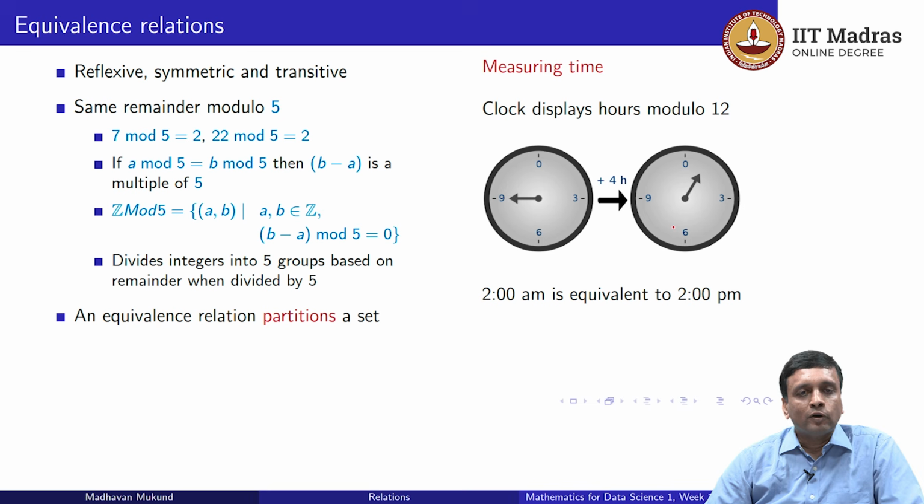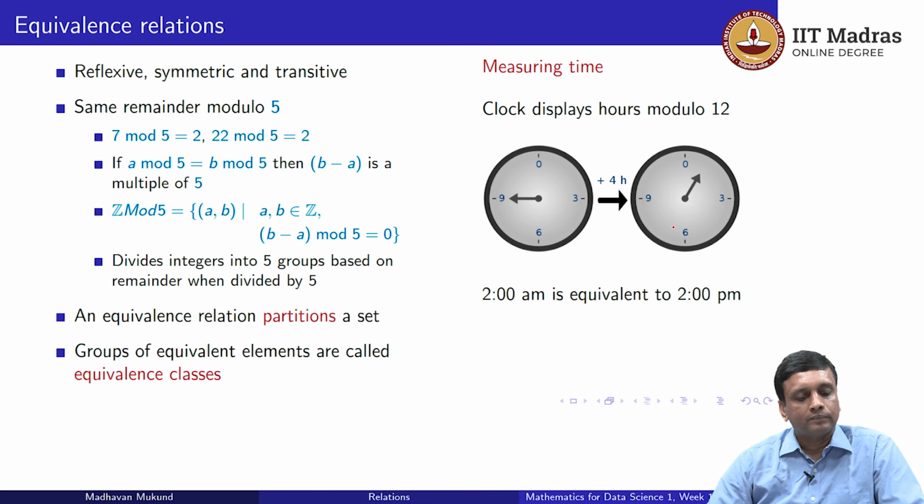So the main thing to note about an equivalence relation is that it partitions a set into disjoint groups. All of the elements within a group are equivalent and all of the elements across groups are not equivalent to each other. So the groups of equivalent elements that we form through an equivalence relation are called equivalence classes. This might look a little abstract now, but equivalence classes really represent a kind of equality, and sometimes we are happy to work with this equality in terms of equivalence relations rather than actual equality, and it has very much the same properties as equality does.